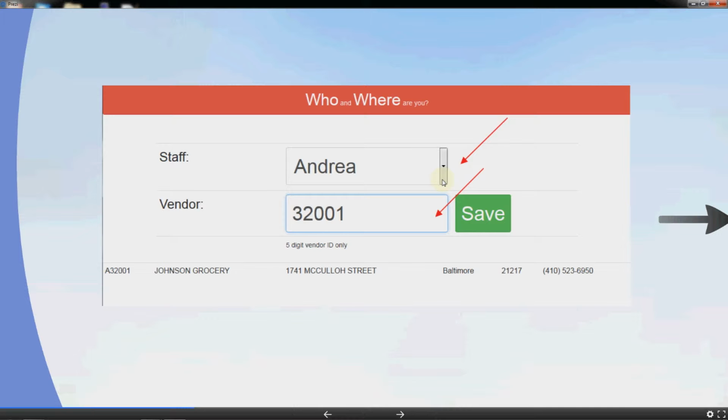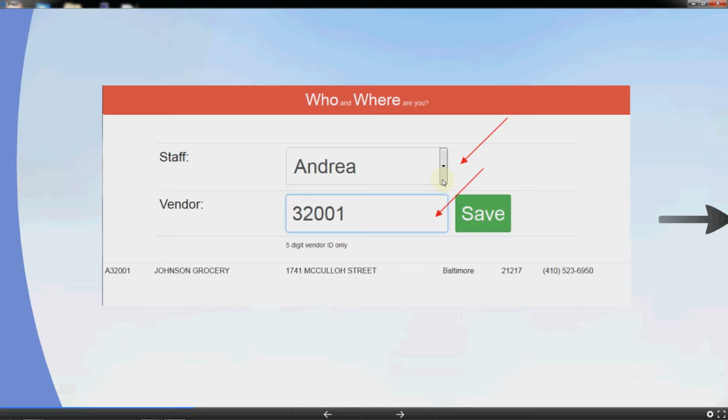And for the vendors, it's a little bit tricky. Only the 5-digit number is allowed, so you may not know the 5-digit number of the vendor you are visiting. In that case, just type any keyword, any hinting words, like the address of the store, the city, street name, and name of the store, whatever that is.